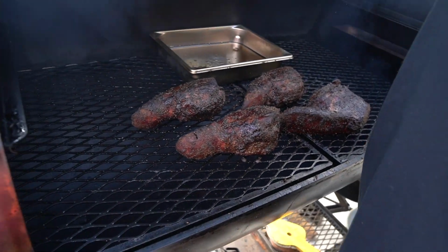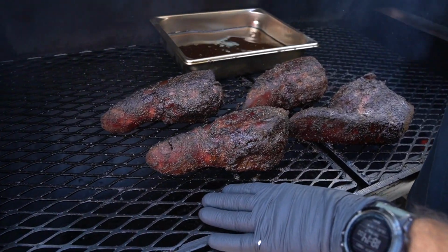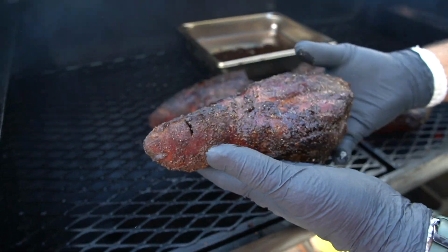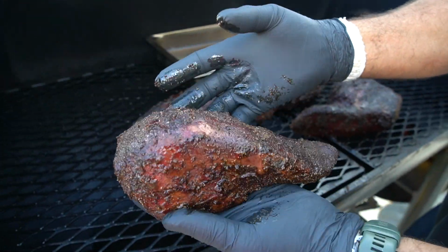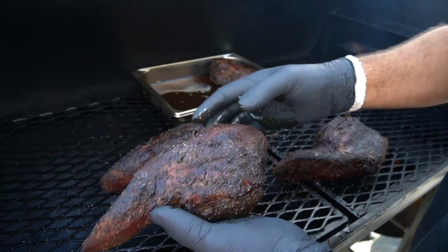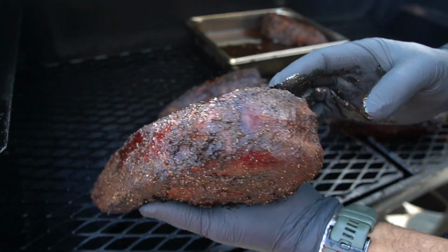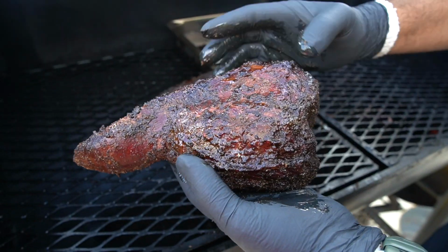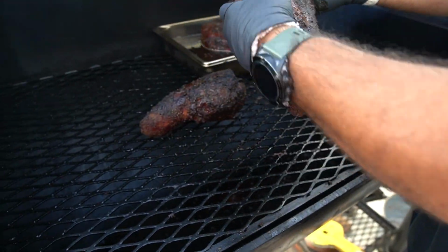Oh, okay. 5 hours in, I think these need to get off the smoker. We got enough smoke on them. Nice color. Now I'm gonna dunk them in beef tallow to braise in the oven for maybe overnight.